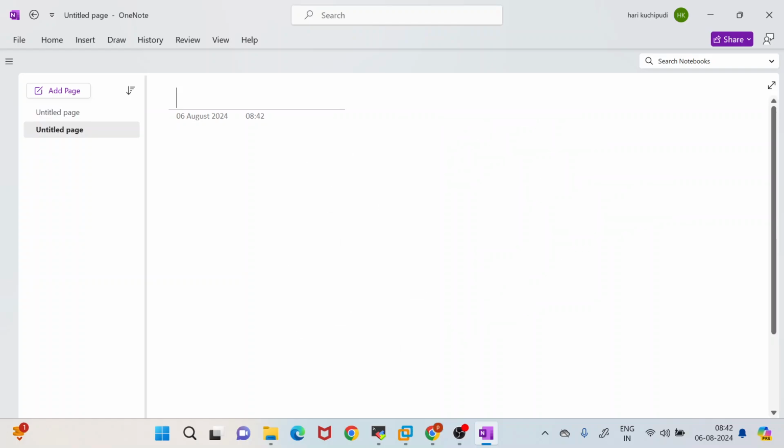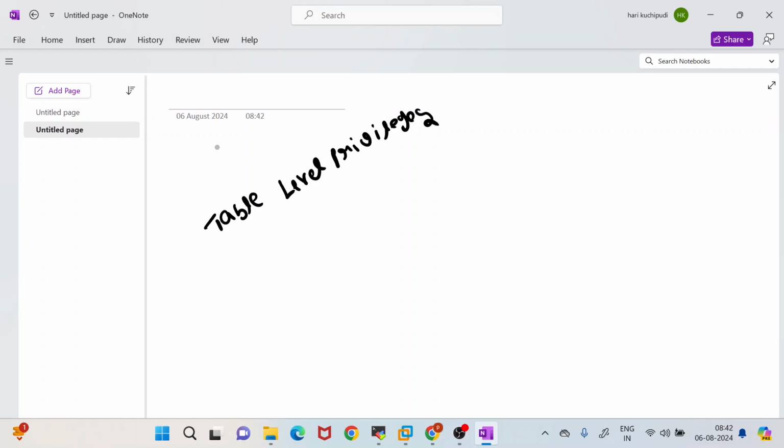Okay, now let's see the table level privileges. In the table level privileges, what are the different privileges that we have?